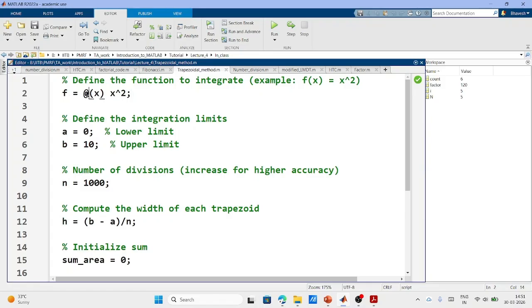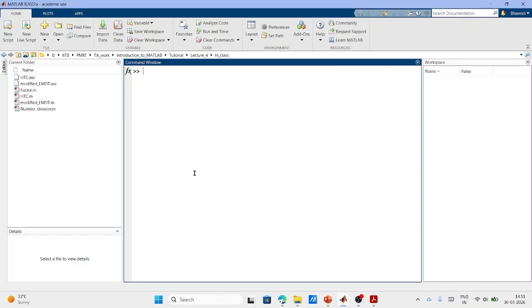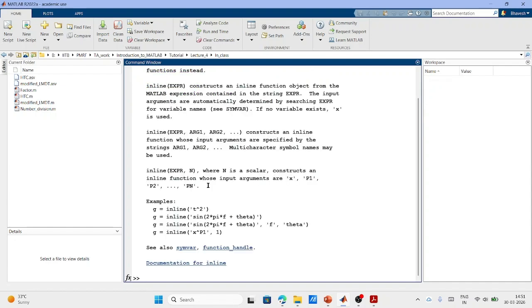So here I am writing @, in parentheses the variable x, and it's written as x square. So this defines a function. There are multiple ways of defining a function, right? We learned that I can use the inline command to define the function.